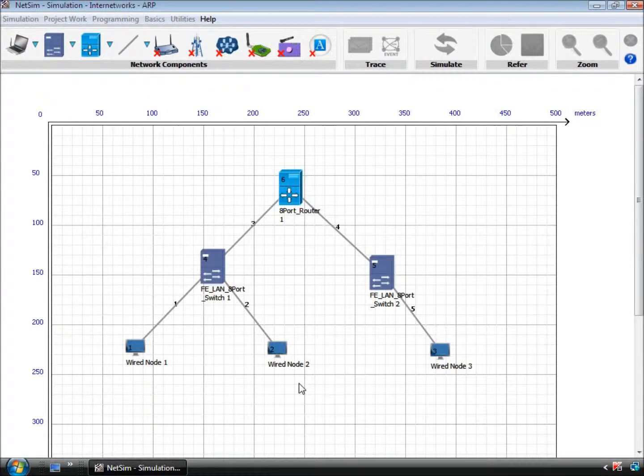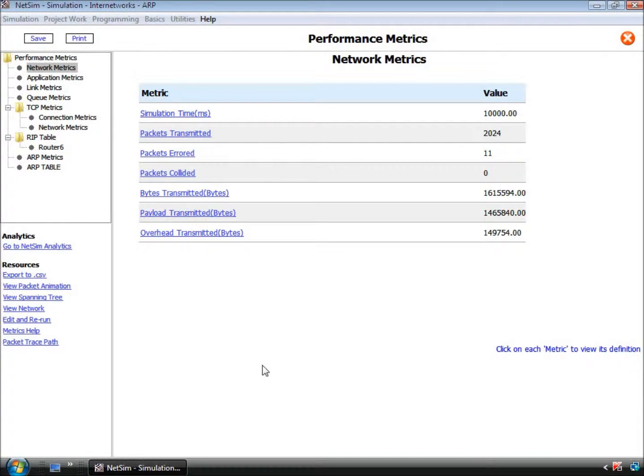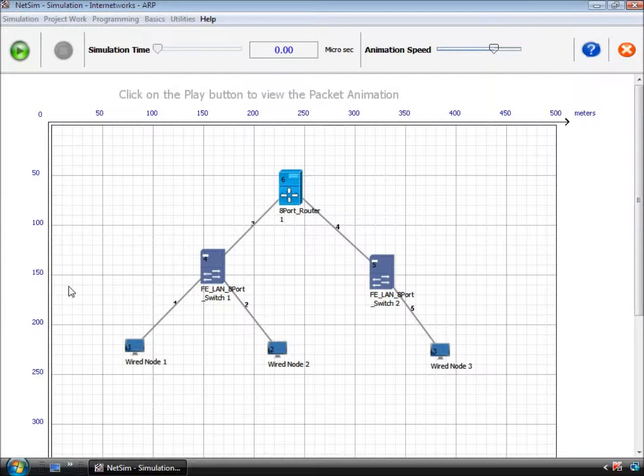After the simulation is complete, click on the View Packet Animation link on the left hand side and a window opens showing the network along with playback controls of play, pause, simulation time, and a slider to control the animation speed. Users who are new to NetSim can slow down the slider to a comfortable setting so as to understand the transfer of the packets more easily. Now let us study the simulation in detail with the help of the packet animator. It proceeds in the following manner.